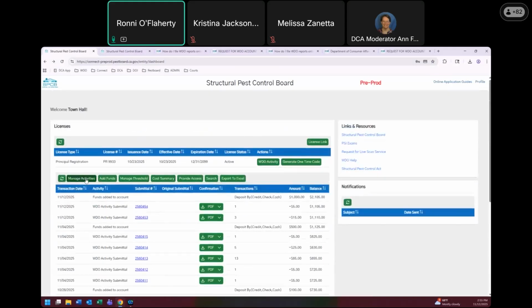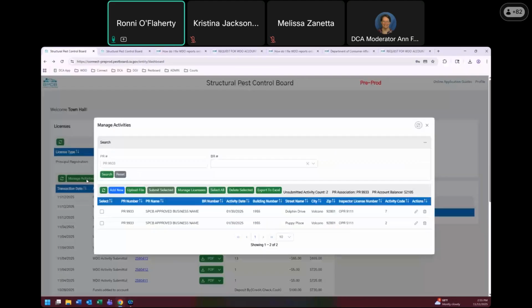When you click on the Manage Activities button, if you had activities that were in your pending queue in the old system that you might not have had enough money to file or forgot to log in on the 17th and file them before the system went down, your activities will still be in your pending queue. Literally all the data has been dragged over from the pending, from the money, from the activities. Everything's been put into the new system and will be available for your viewing.